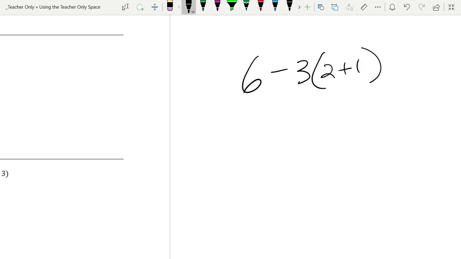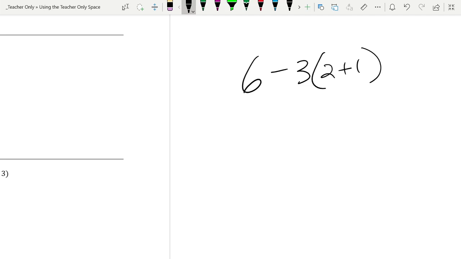There's people who swear that the answer to this, actually, maybe I should make that a bigger number. There's people who swear that this answer should be 9. And I don't see a 9 there. There's people who think that should be a 9. Do you get why they think it's a 9? Because they go 6 minus 3 is 3, and 3 times, do what's in the bracket, 3 times 3 is 9.